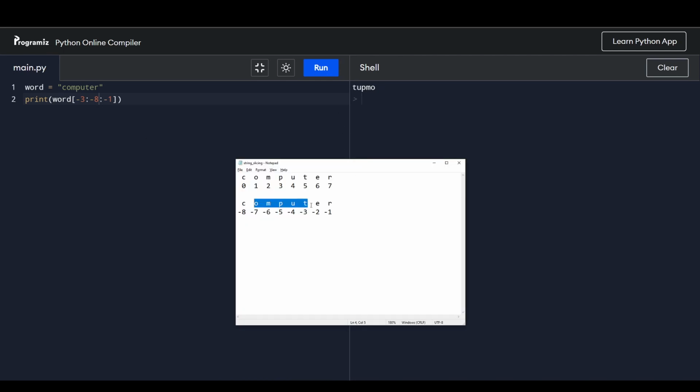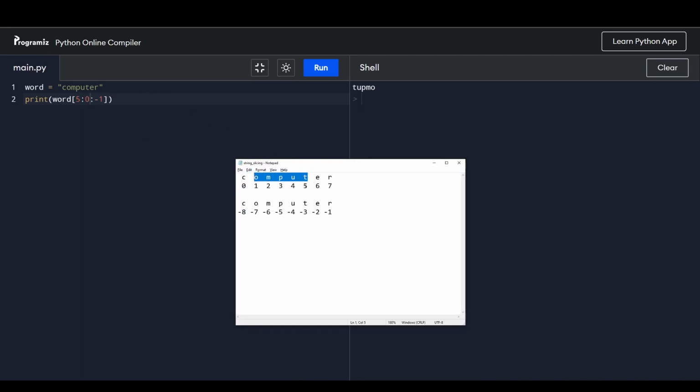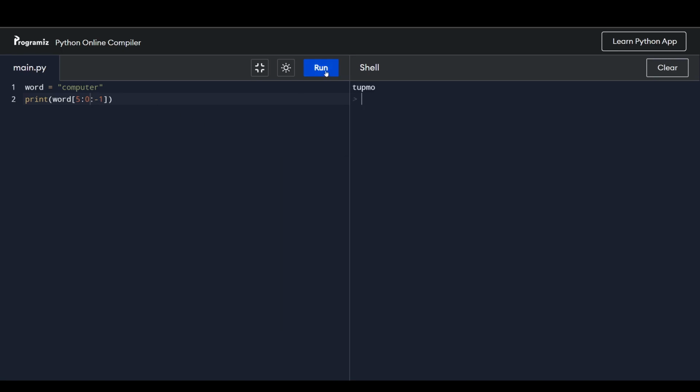The same applies with positive indices, but with a negative stride. If we wanted the same thing, a negative stride of 1, but used positive indices for our start and end, instead of doing 1 to 6, we would actually do 5 to 0. All right, let's try that. 5 to 0 covers this range with the stride of -1. Nice. We get the same output.